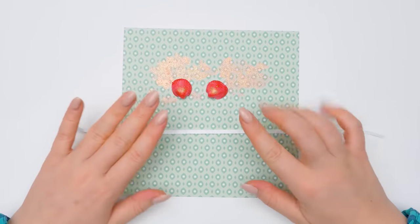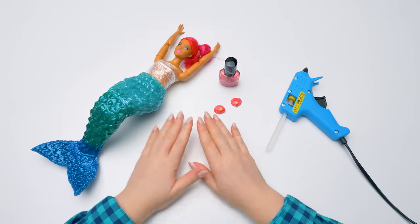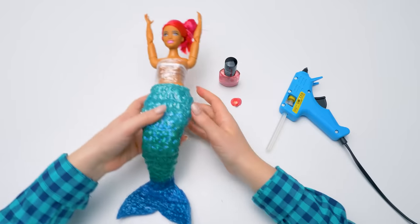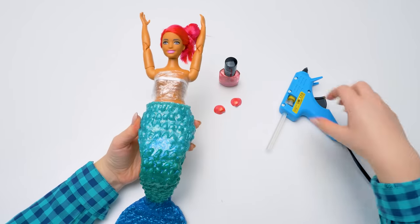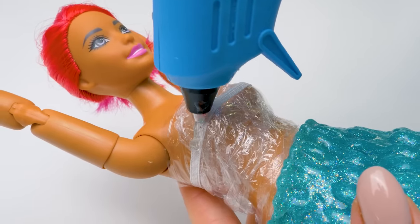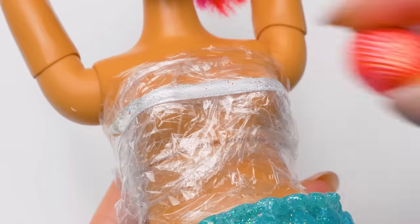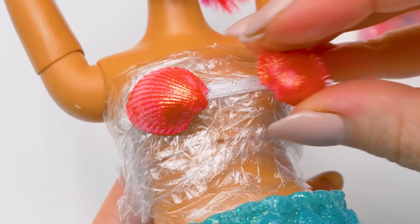Our bright shells are ready! We only need to secure them on the doll. All right, guys, we're on the finish line. Let's cover our ribbon with hot glue. We'll apply hot glue along the contour. Under the sea. Now let's attach our shells.